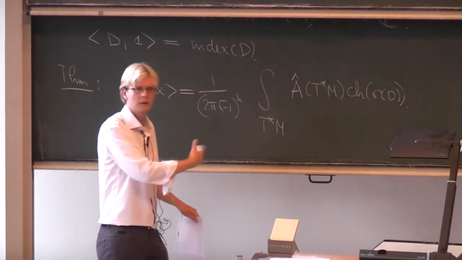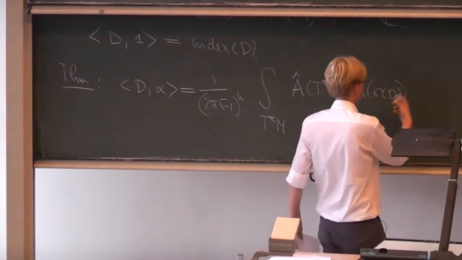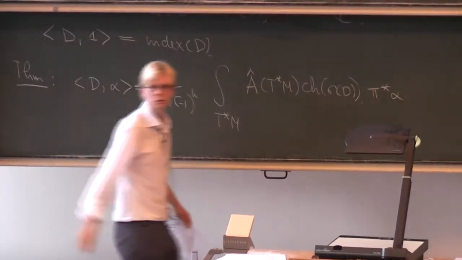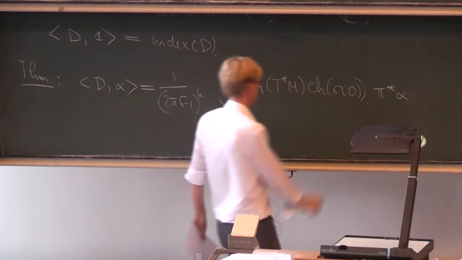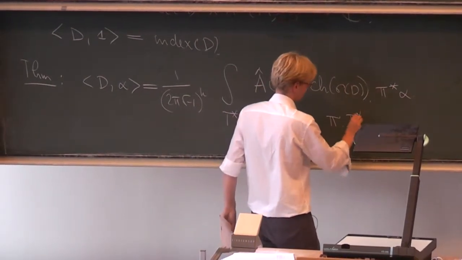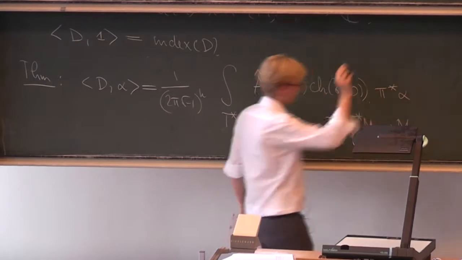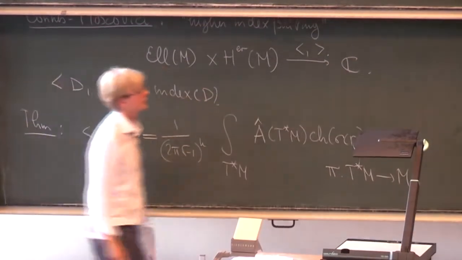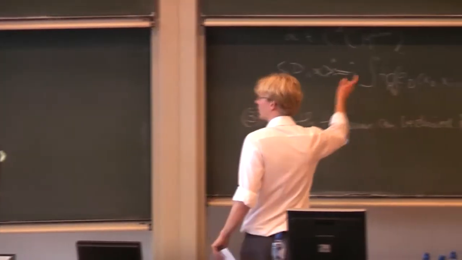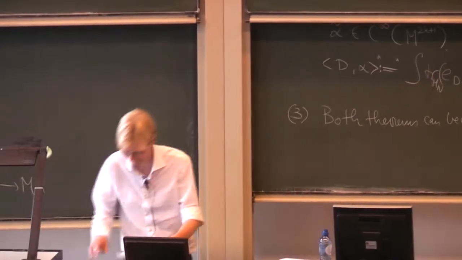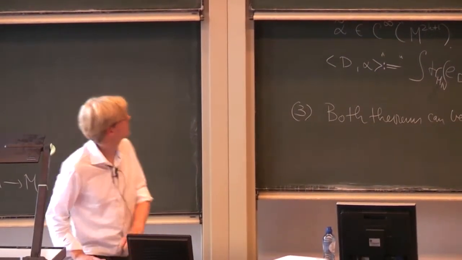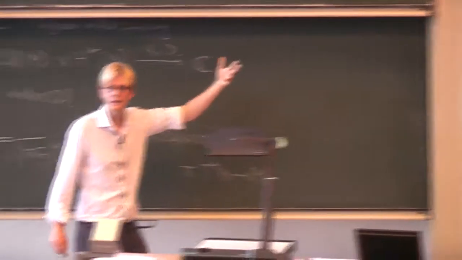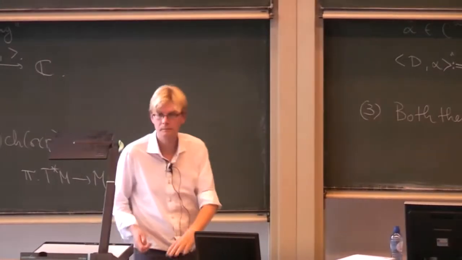But now you integrate using a different degree of this class, because you wedge with the pullback of your cohomology class alpha, where pi is the projection to M. Okay. Yeah, so I'm sorry for this order, but this is more or less a definition, and this is the theorem. Okay, so I think now it's pretty clear. So the goal is actually to replace the pair groupoid by any Lie groupoid and derive similar theorems.